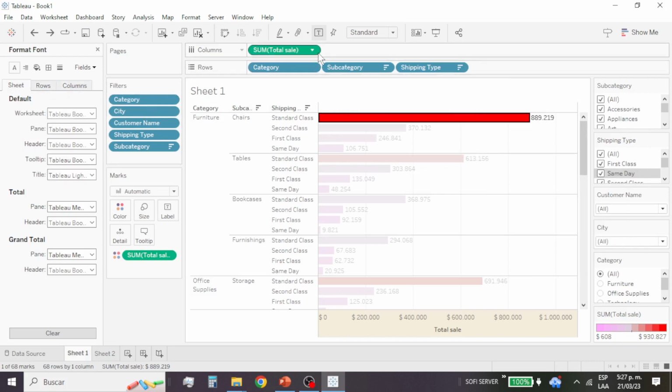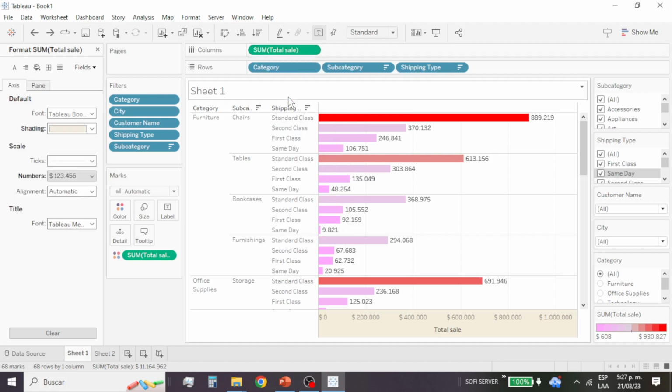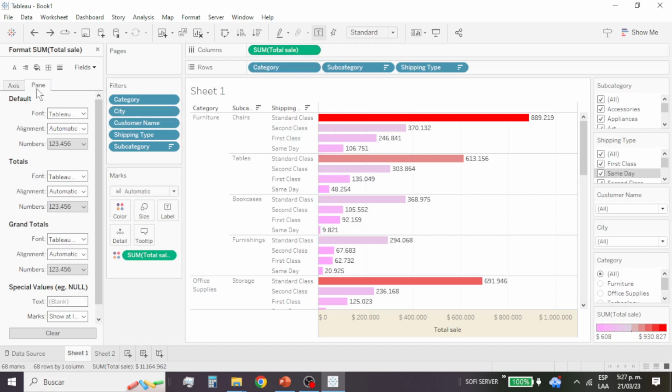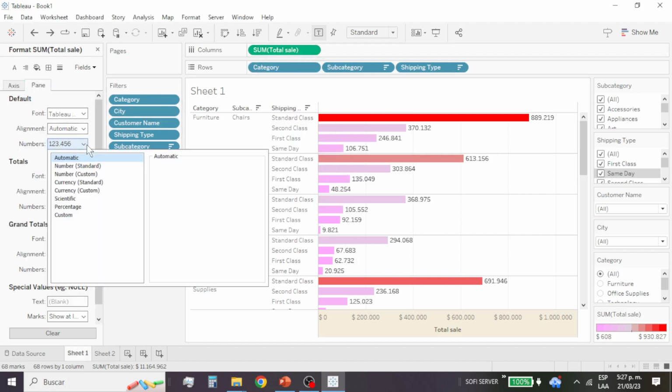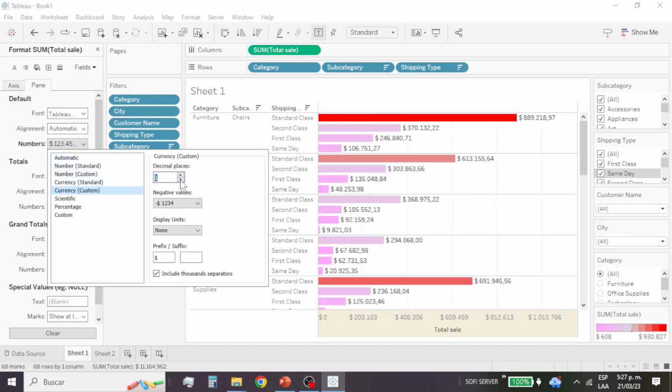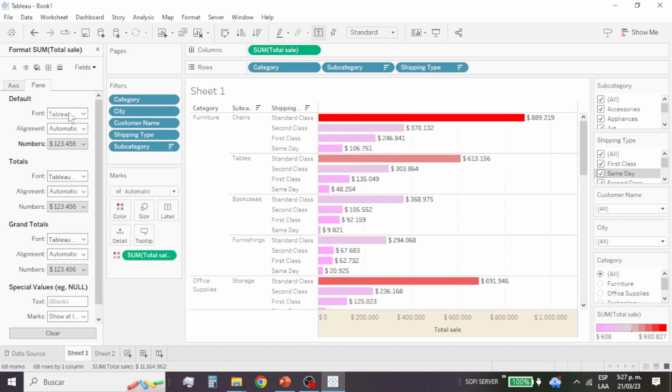I have to click here and go to format and then go to pan. To pan in order to change here the numbers for currency custom without decimals. So I'm going to get the numbers with the corresponding money format. Okay.